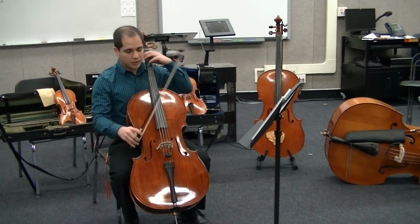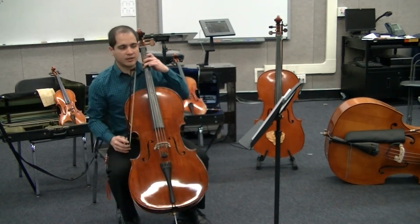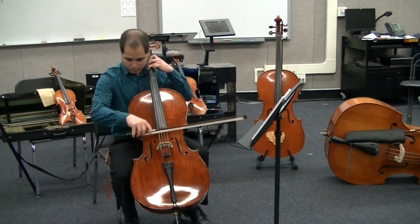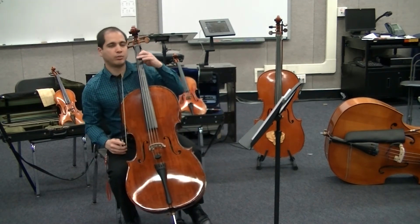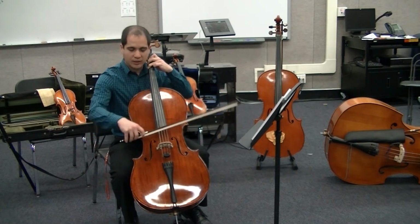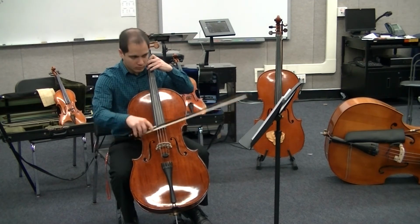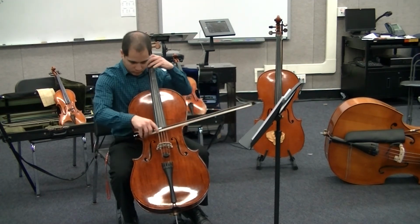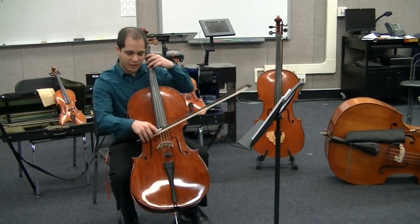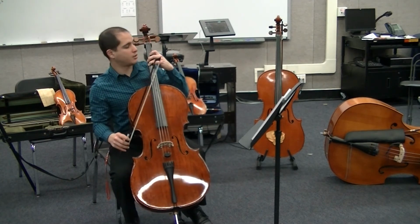Now at 53, try and keep your fingers down as much as you can, so make a good tunnel, and then make sure that you place enough weight on your first finger that you can get that E to speak. And you do it 4 times. So practice carefully, keep that E down on the C string. Feel that same E go across to the D string.